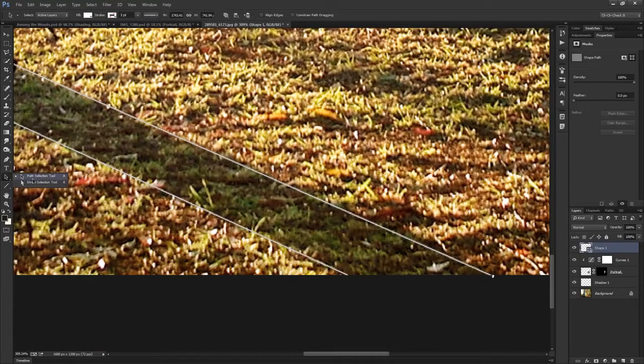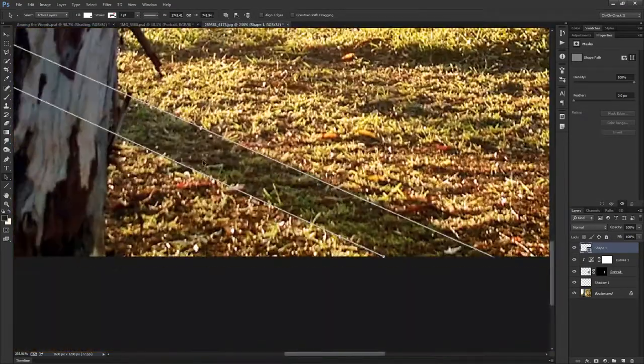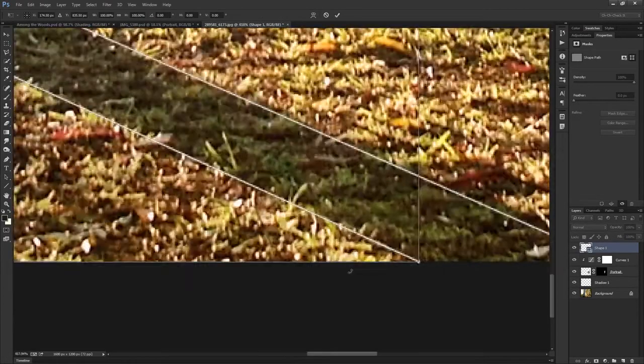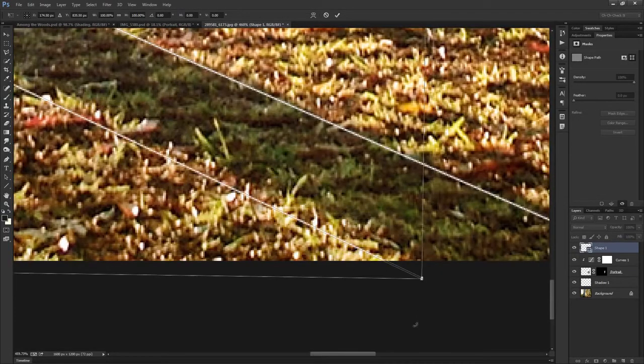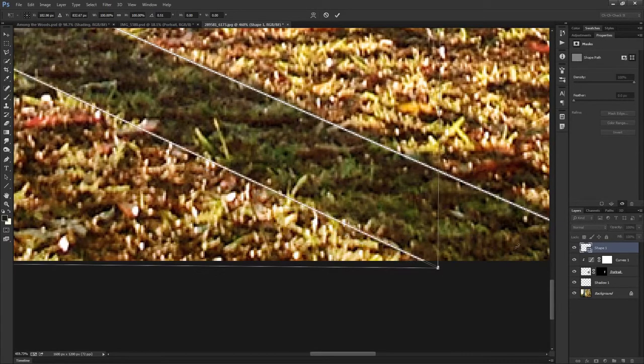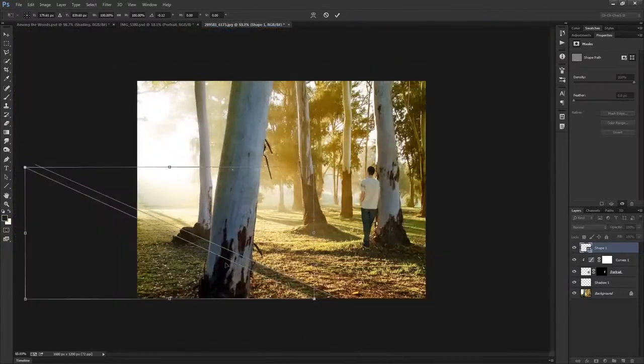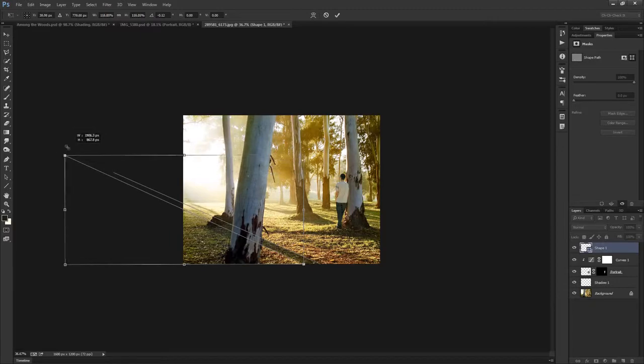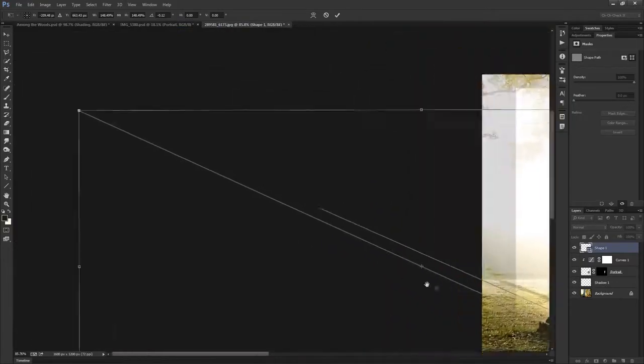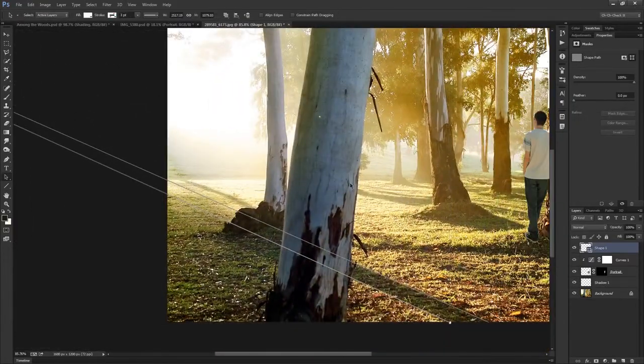So real quick, let's go to the left-hand side and choose the Path Selection tool, and select the original line that we made. Let's bring up the Transform tool with Control or Command T. If we need to, we can rotate this so that it better suits the angle of the shadow here. I actually think where it was before was pretty good, so let's rotate that a little more this way. Alrighty. We can also click and drag a corner out while holding the Shift key, and that should elongate it for us. All right. I'm thinking that's plenty long, so let's hit the check mark.